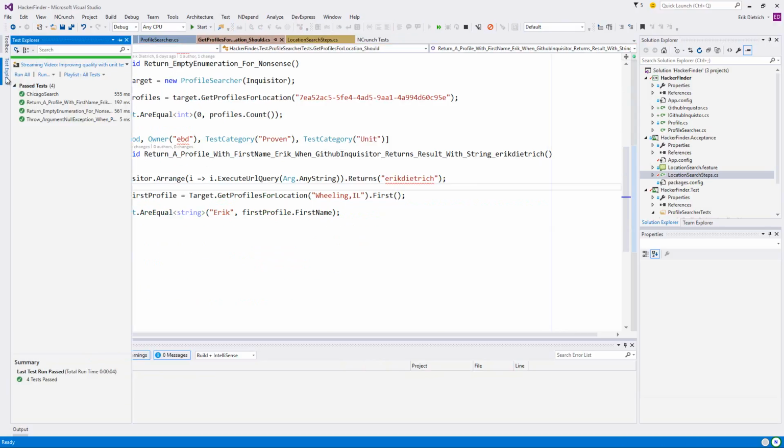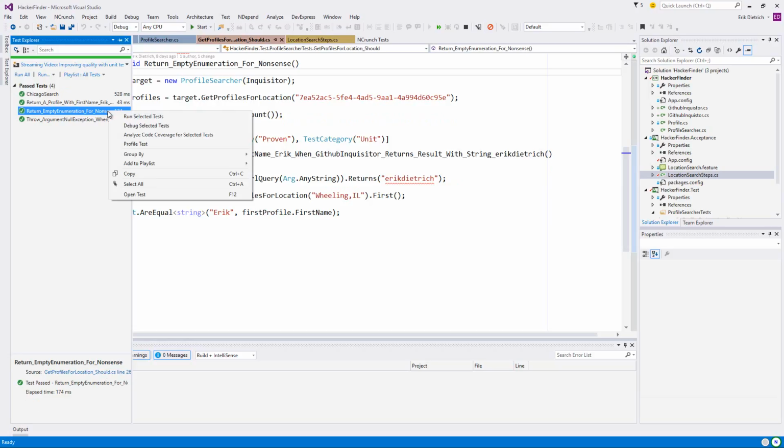including, let's just confirm here since everything's been a little bit shady. So I should expect these execution times to go down, and they do. Chicago search is still going to be high because that's going out to GitHub.